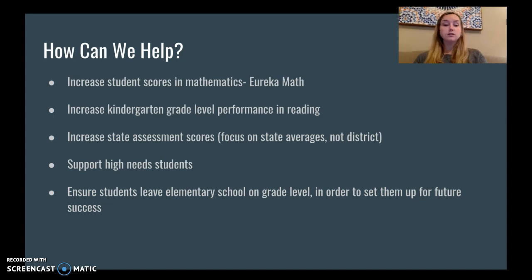So we need to first increase our student scores in mathematics. One way that we're currently working on that is through a new curriculum this year called Eureka Math. It's much more rigorous than our previous curriculum, so we're hoping that translates to more student success. We also need to increase kindergarten grade level performance in reading. If students are leaving kindergarten at grade level, then hopefully they will be on grade level in first grade and second grade. And then finally, when they get up to taking the state assessment in third, fourth, and fifth grade, hopefully they will be at that grade level mark as well.